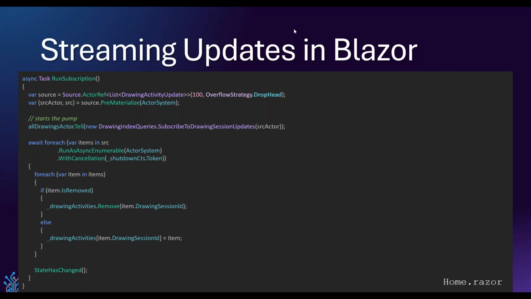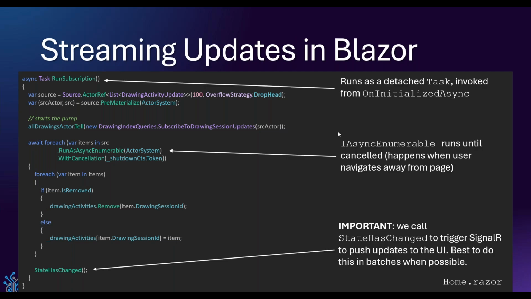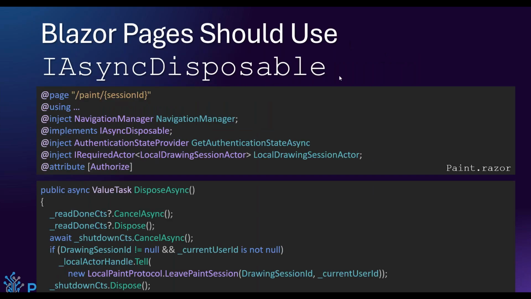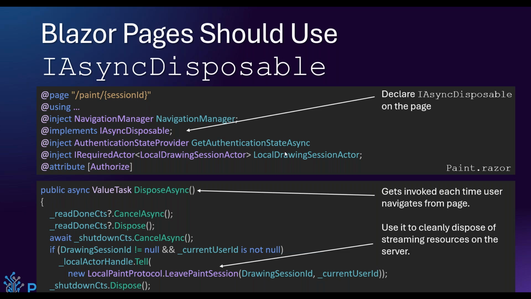Now, next, I guess I already kind of covered all this. Yeah, did all that. Now, one important piece of advice that you've seen me do already on the home page, and you're going to see me do this on the actual Paint.razor page. This is where we're doing all the brush strokes and everything. You're going to want to make sure all of your pages that are doing real-time streaming implement the IAsyncDisposable interface. You just do that declaration right here. The reason why we do this is that if the user navigates away from a page, this interface will get invoked and it will cause us to go ahead and dispose the elements that are powering the real-time updates behind the scenes there.